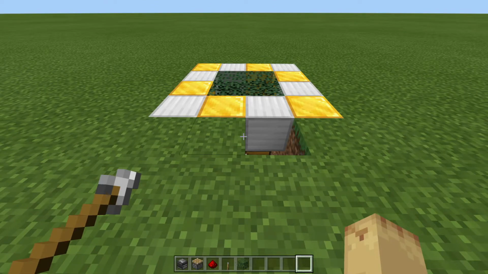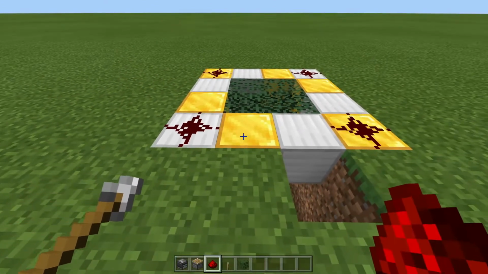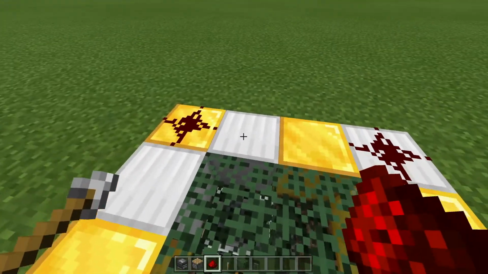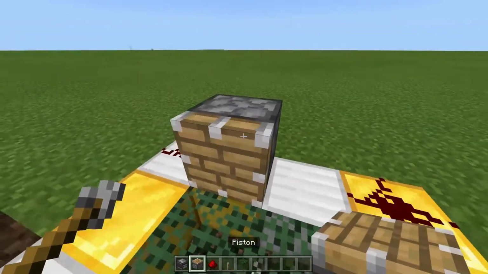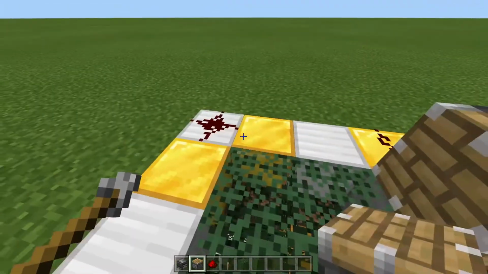Now that you've built your storage system, take your 4 pieces of redstone dust and place one on each of the 4 corners like this. Then go into the middle and identify the right side of each one of the redstone dust and place your piston on the right side so that the face is going towards the leaves like this.